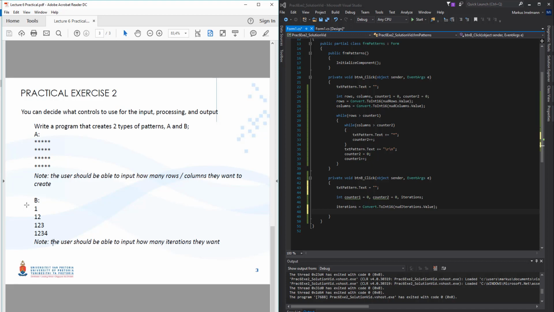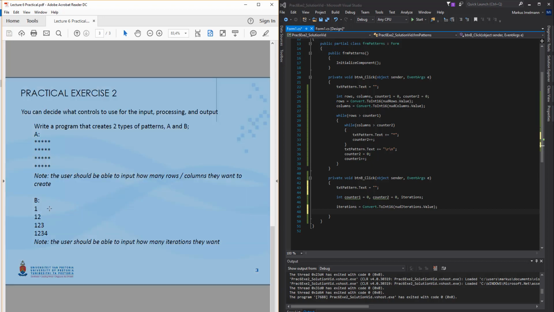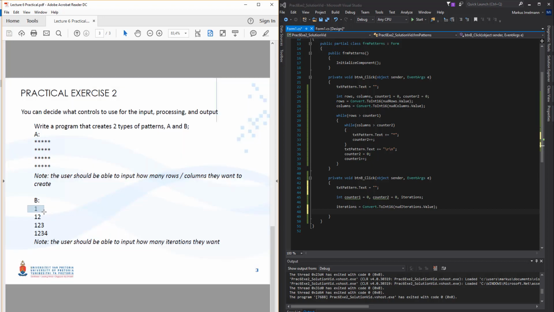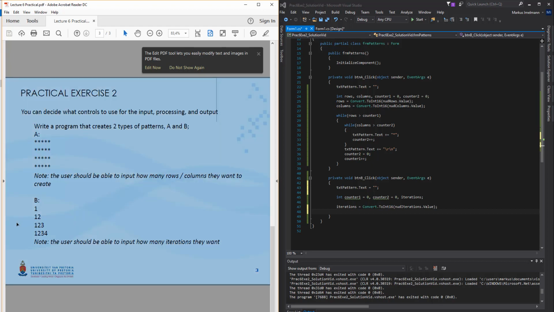So in this case, for instance, I can see that each row has the number of digits in it. So it ends on the last number of digits. So in row 1, we have 1 digit and it stops with 1. In row 2, we have 2 digits and it stops with 2. In row 3, we have 3 digits, it stops with 3. In row 4, we have 4 digits, so it stops with 4. So there's a slight pattern that I've identified.